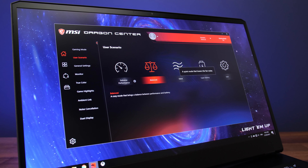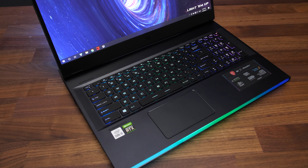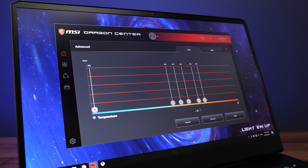Let's check out thermals next. The MSI Dragon Center software lets us change between different performance profiles — from lowest to highest: silent, balanced, and extreme performance. Extreme mode lets us enable Cooler Boost which sets the fan to max speed, and we're also given the option of overclocking the GPU, though no overclocks were applied by default. Although the software only lets us enable Cooler Boost in extreme mode, we can use the F8 keyboard shortcut to enable it in any mode. Additionally we can set user mode which lets us customize the fans for both CPU and GPU if you want to get more granular.